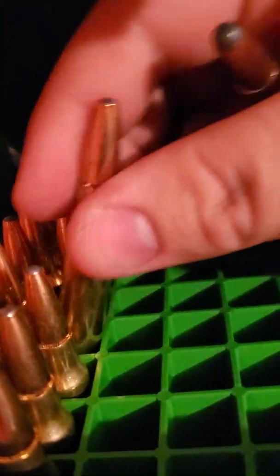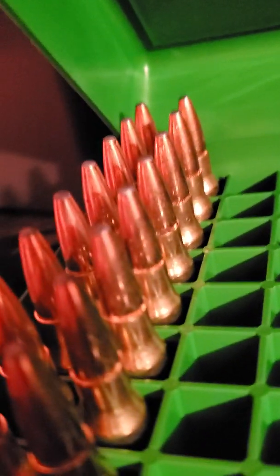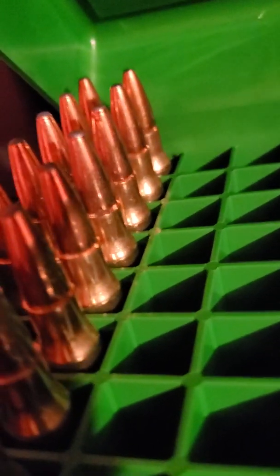So these are going to be my main hunting rounds, and if I need to sight in the gun before hunting season, I may use these. I don't know yet. I might just shoot those for fun one day, because I don't like them. They just don't look as appealing. I don't know if they're more effective or less. But I've talked to some people and they say these are better. So it all depends.